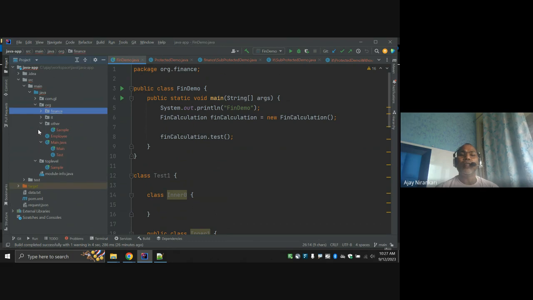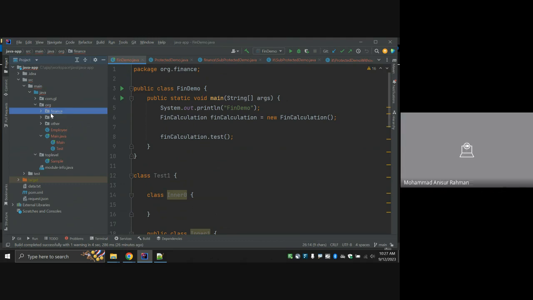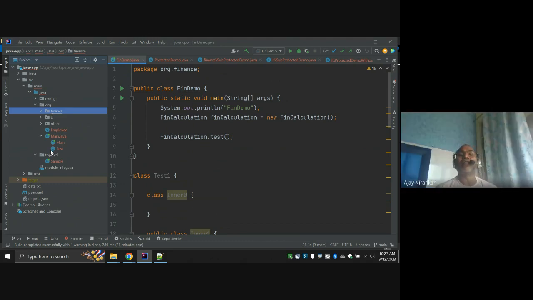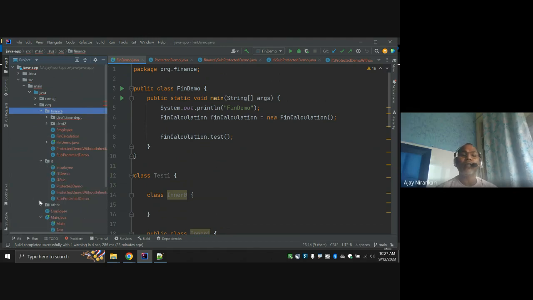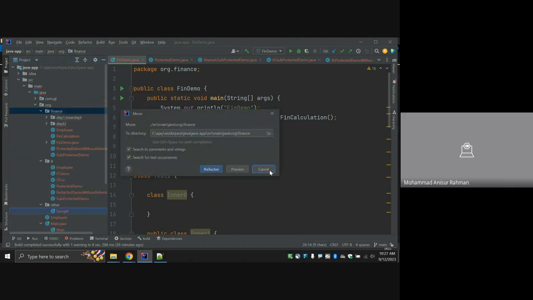So today we have covered this. You can organize your classes in different folders. You can write some classes in a finance folder, some in an IT folder, some in another folder.